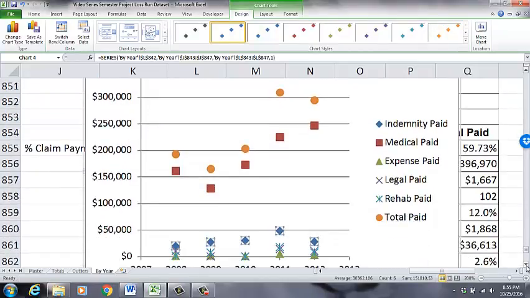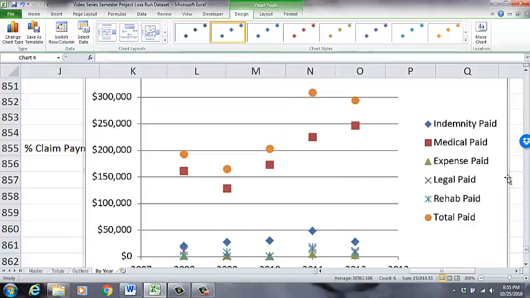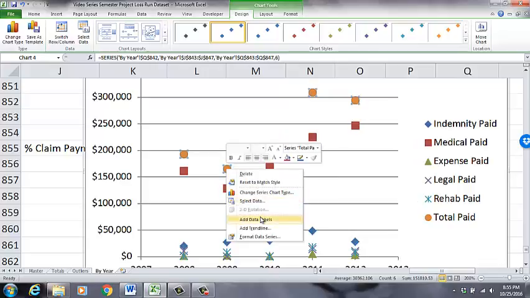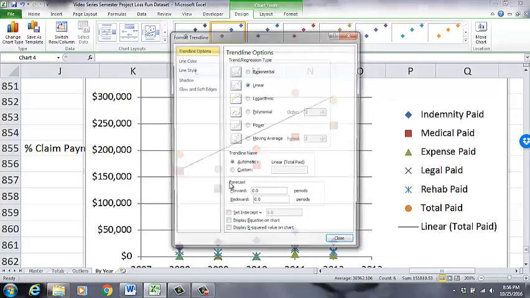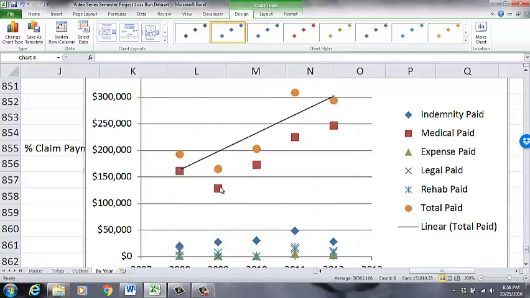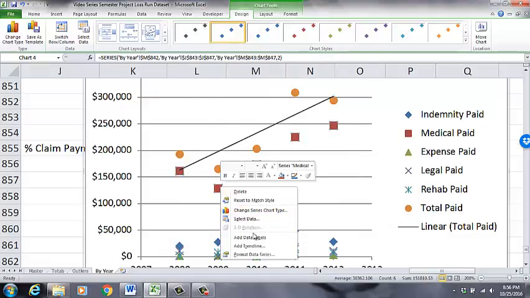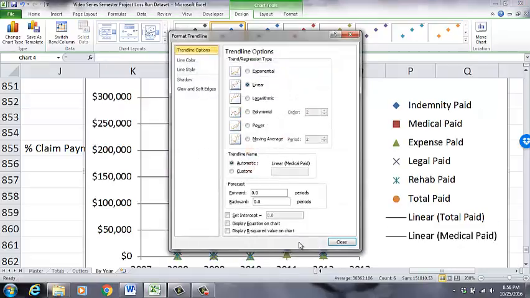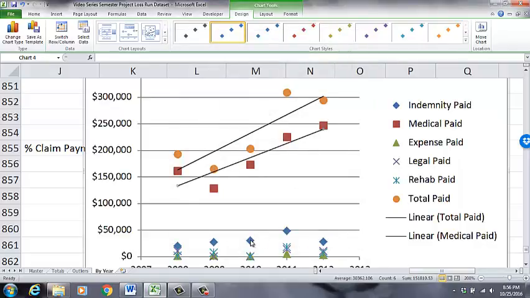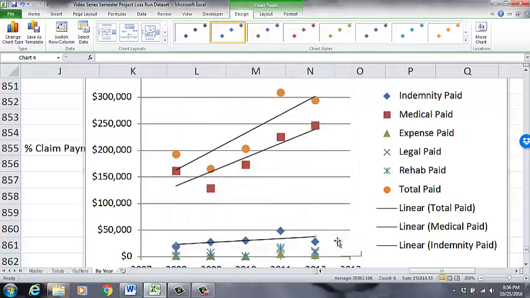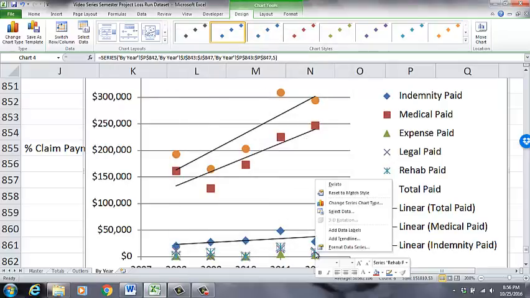Isn't that beautiful? The question is, how is the safety program doing? I'm going to add some best fit lines here. Add trend line. These all look the same, don't they?